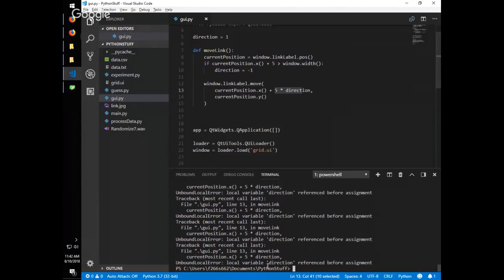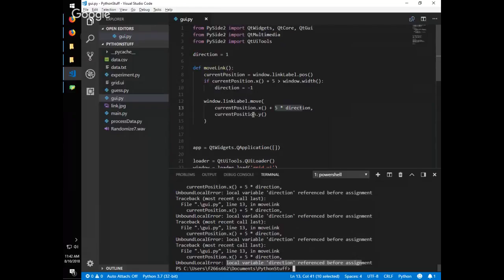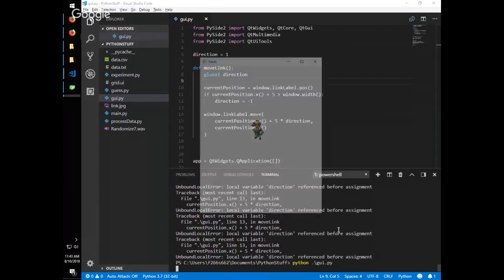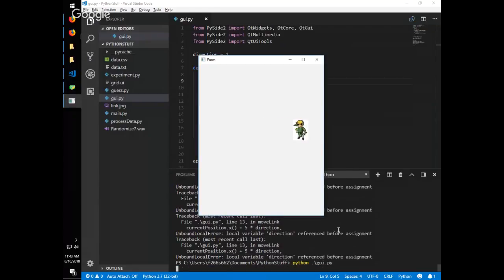And it's complaining. We get this error down here, local variable direction referenced before assignment. The reason why that's happening is because down here, I am using this variable direction, but remember this variable right now only lives inside of this function. And because this if statement didn't execute, this line of code didn't execute. So that variable, as far as Python is concerned, doesn't exist. I'm trying to multiply by something that doesn't exist because it only lives inside of here. I need to tell it, hey, use that global direction variable. So there he goes, and he bounced.